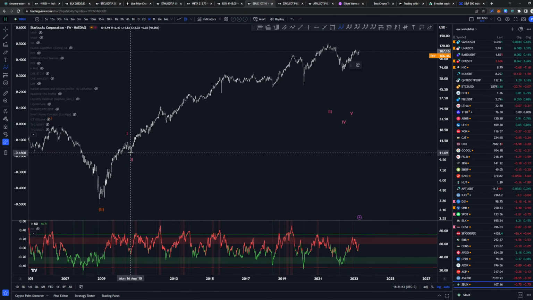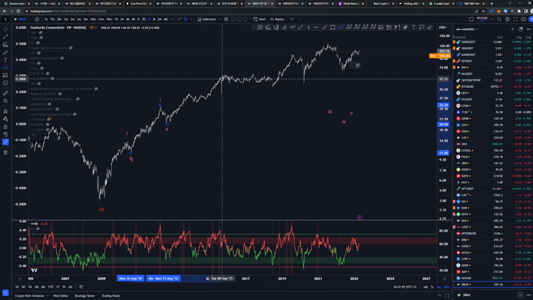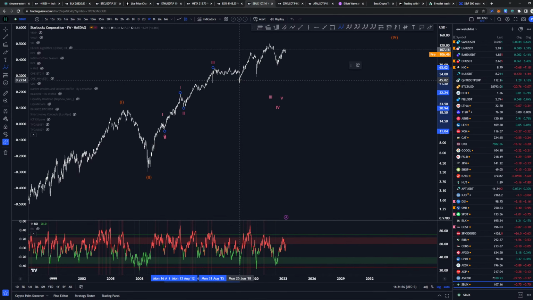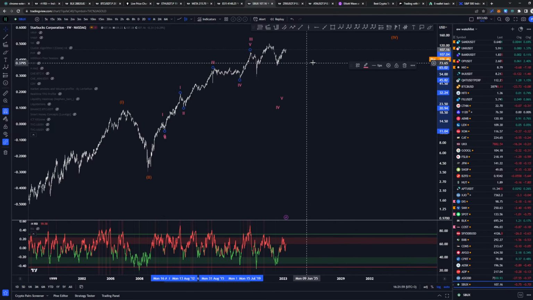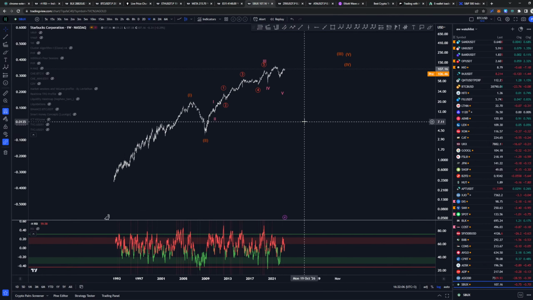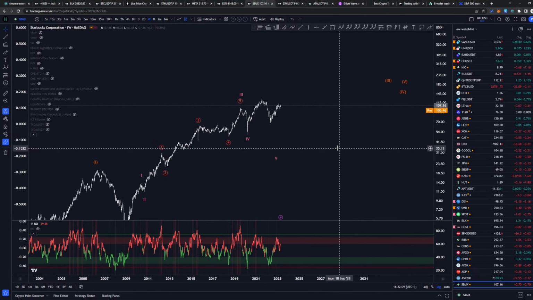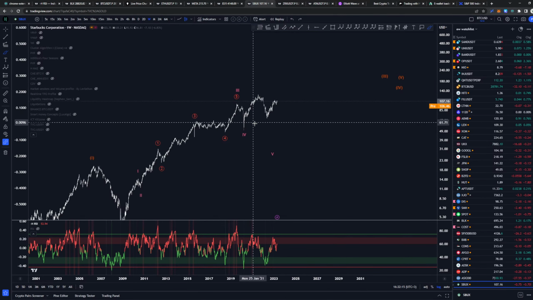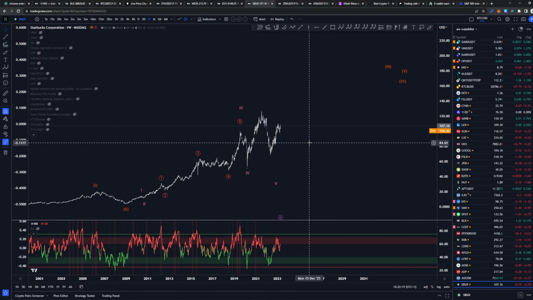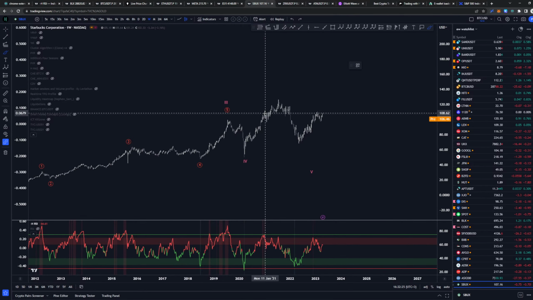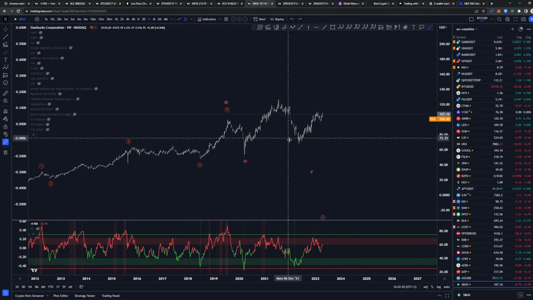Cycle. Probably another 1, 2 here. 1, 2, 3, 4, 5. 3, 4, 5. 3, 4. Yeah, now it looks exactly like the other stocks where we have the debate of do we have this as the start of a fifth, or is this the fifth? Obviously, if we are looking at arithmetic scale, we can see that this is already a massive extension. My opinion, it looks very decent as is, as 1, 2, 3, 4, 5 of some sort here.